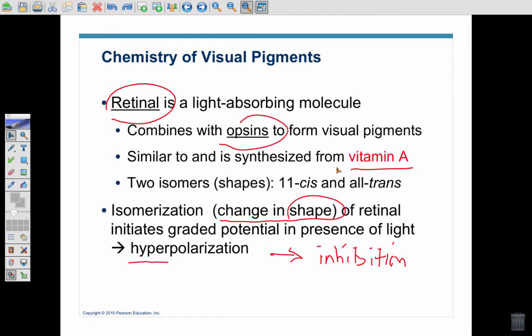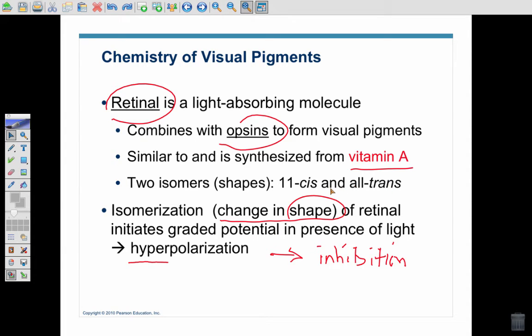It turns out that retinal is made from vitamin A, which is the basis for your parents insisting that you eat your carrots because it's good for your vision. In fact, it's true. You do need sufficient amounts of vitamin A to be able to make the retinal that allows you to see, to allow phototransduction to occur in your rods and cones.